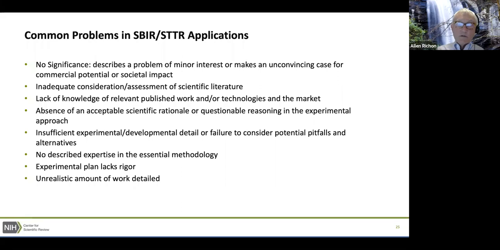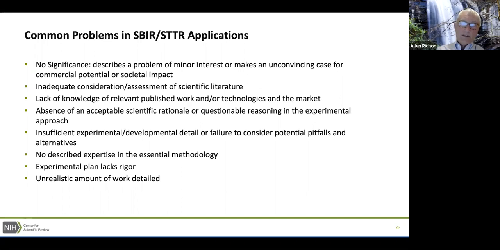Experimental approach. Do you have scientific rationale put together? Do you have rigor of research? Do you have a well-reasoned argument for why you're doing what you're doing? Have you looked at the possibility of other outcomes and how do you deal with them? Do you have expertise in all of the methodology, or does someone on your panel have expertise? One of the things that will hit frequently is the lack of rigor, especially statistical rigor in analyzing data.